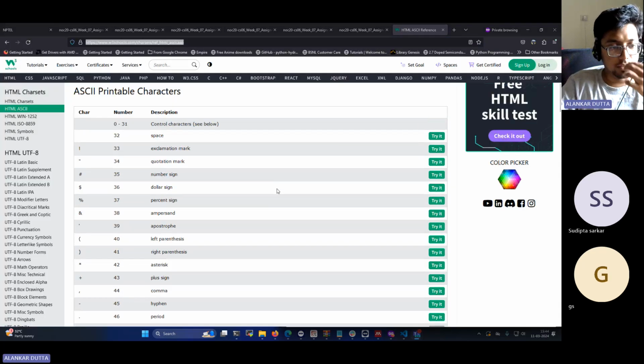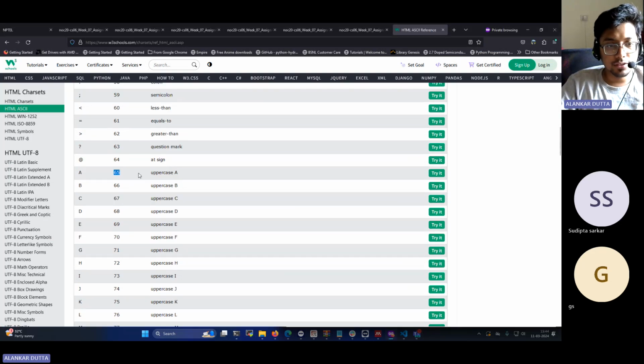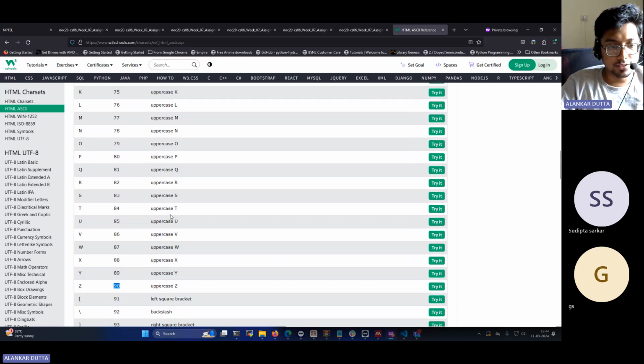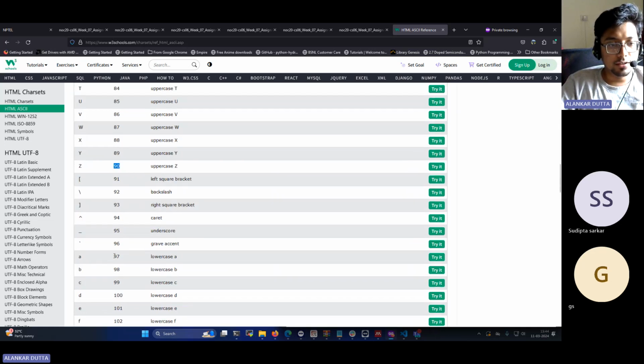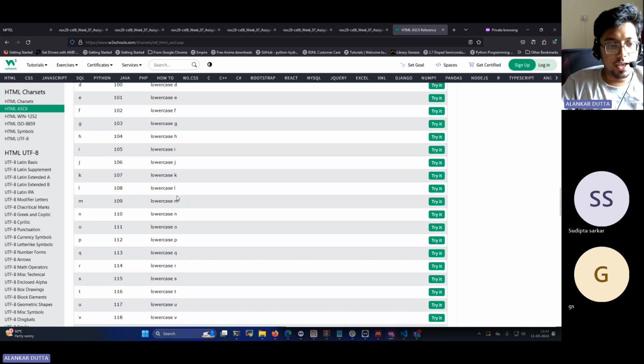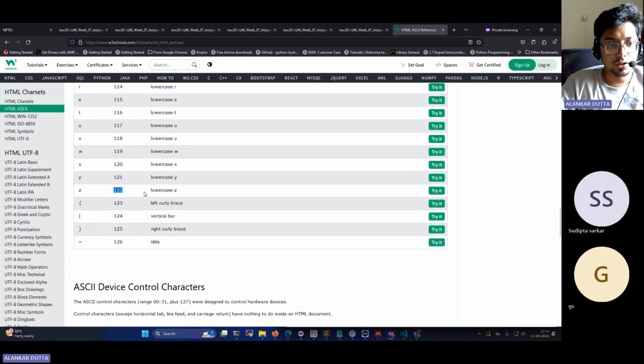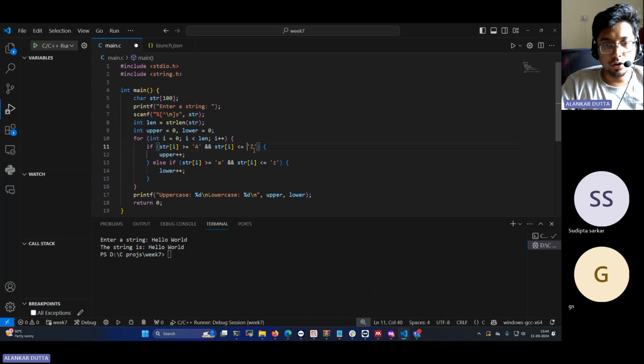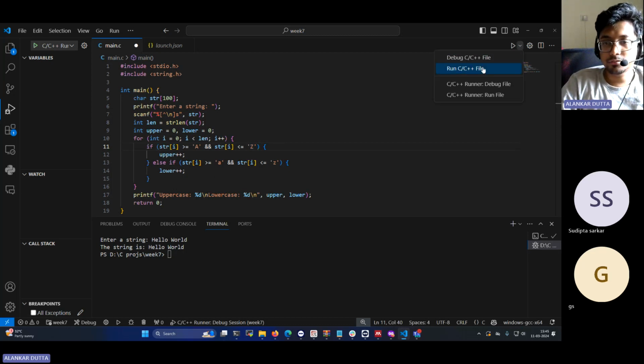Here you can look up the code, and here you can see, say you start with uppercase A, which starts at 65 and ends at 90. So instead of 'A' and 'Z', you can also give greater than or equal to 65 and less than or equal to 90. That would have been also fine. And then from 97, you start the lowercase ones, and that ends at z, which is 122, right? So you can either give directly the numbers, or you can also use 'A' and 'Z'. And writing this way is convenient because you don't need to remember what their equivalent code is in ASCII. So having said that, let's run this.